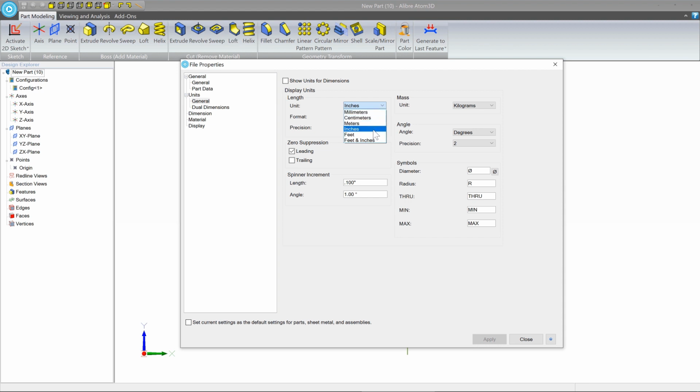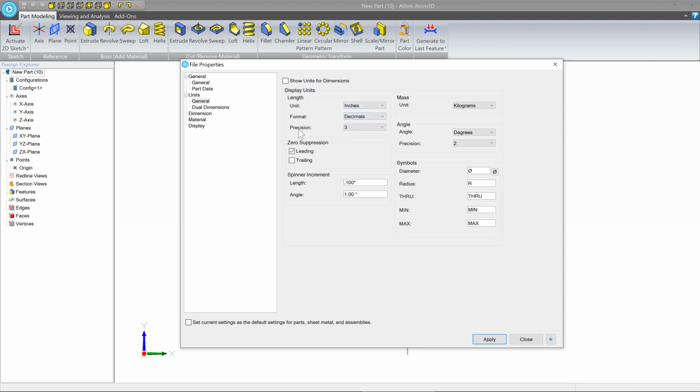And in certain kinds of things, for example woodworking, perhaps you'll want to use a feet and inches section. And if you do that, you can choose a format, fractions, which may make your woodworking designs a little bit easier. But generally speaking, you'll choose probably inches or centimeters or millimeters, and you'll leave it on decimal.